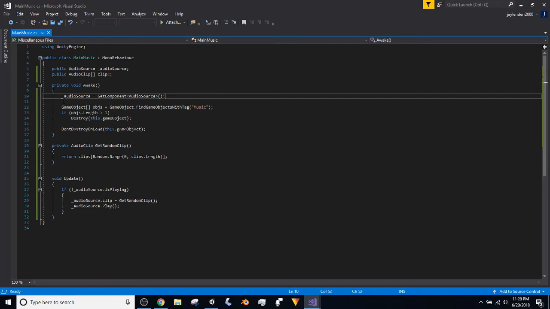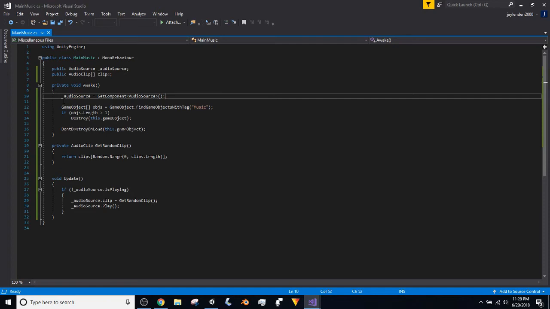That's all we need for this right now. So now in my private void awake, I have underscore audio source, and I'm going to get the component of the audio source. So whatever I attach this to, I'm going to try to find the component for this. I'm going to attach it to my empty game object, which I named music, and it has an audio source, so this will automatically get it.